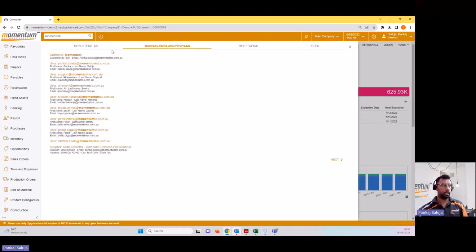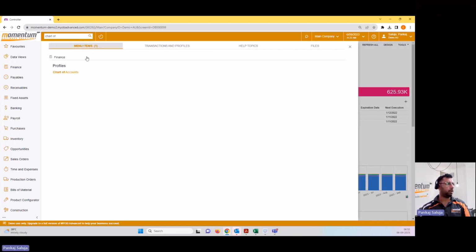I can look for any document number as well if I want to, or any attached file in the file sections. How it helps is if you have attached multiple files and you want to know which document you attached the file to yesterday, this morning or last week, but you know the file name, you can easily put the file name or a part of it here, and the system will show you under the file sections which transaction it has been attached to. So a very good tool, this one, to look for the menu items. If I'm looking for chart of accounts, if I click chart of accounts and click on menu items, it'll show me the chart of accounts that has a screen in the system.